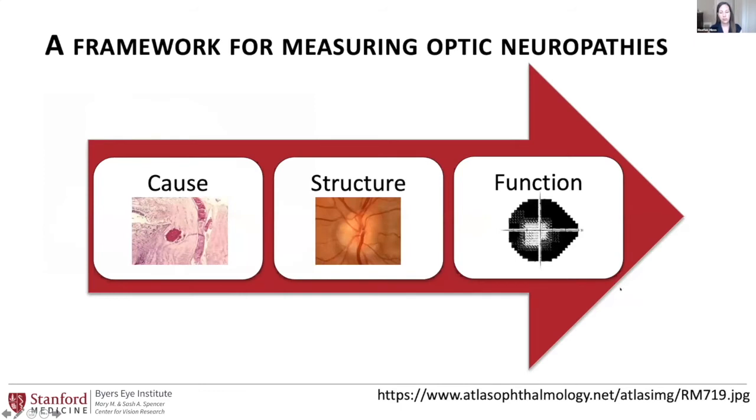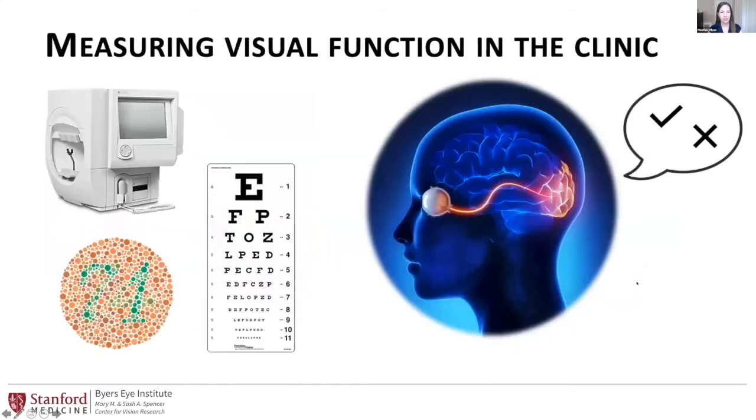So now switching gears a little bit to talk about measuring function. So for all of you who have been to have your eye tests done, there's all of these different tests. One of our patients talked very eloquently about how she had this visual field test done, and the doctor initially said, well, I think you just didn't do a very good job, because for any of you who've taken it, it's really what I call to kids the worst video game ever. And we also use measurements of visual acuity and color vision.